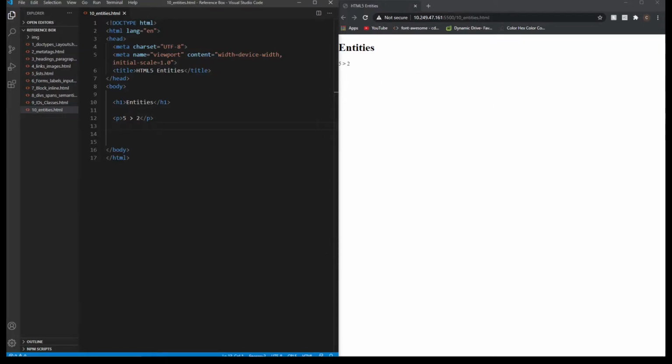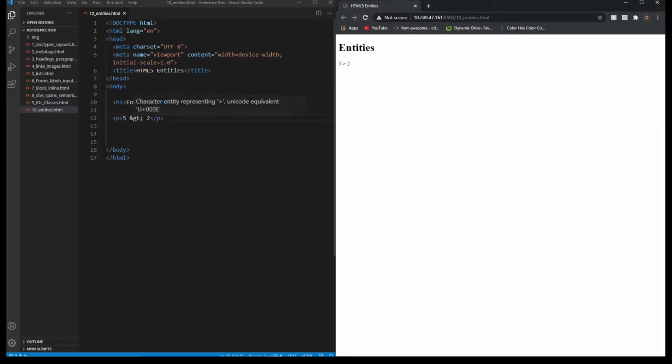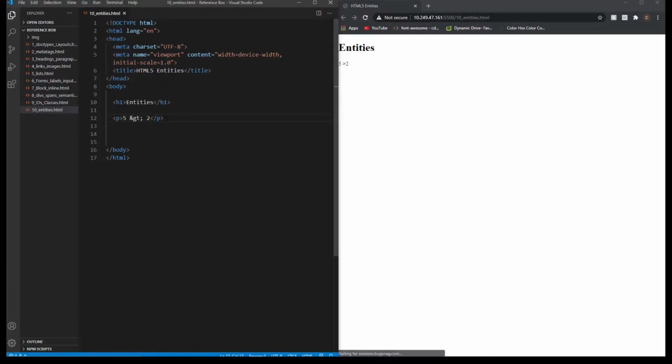So a way we could fix this is by using HTML entities, and the way we would implement a HTML entity for the greater than sign is we'd go in here and it's just ampersand GT semicolon, and you can see it generates the same thing, but now the browser won't get confused with this because it understands that this is an entity. And the same would be for less than. So if we just duplicate this down, instead of GT it'll be LT, and then we just put 2 is less than 5. So that's how you'd implement the entity if you wanted to use it for whatever reason.